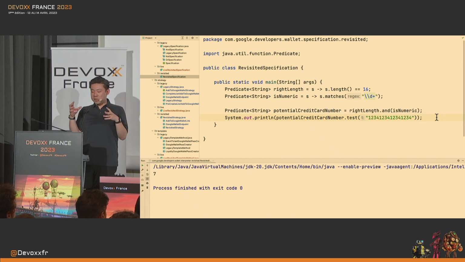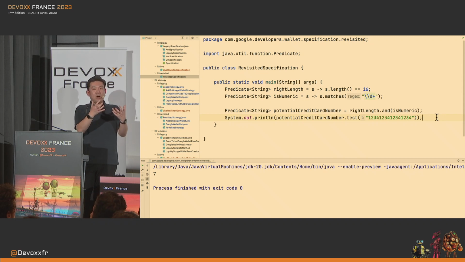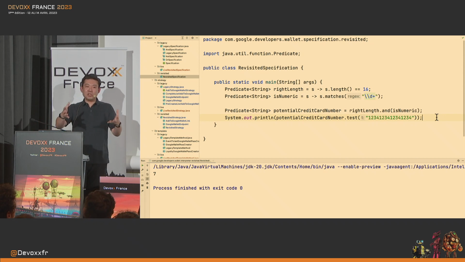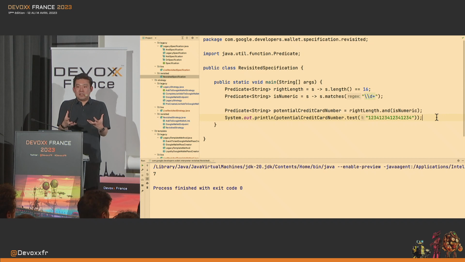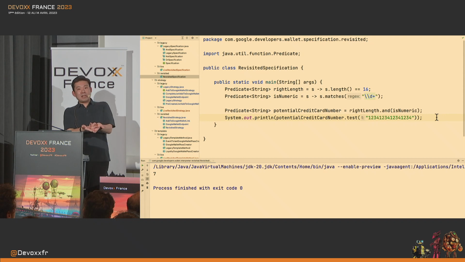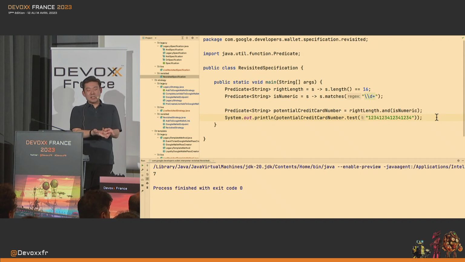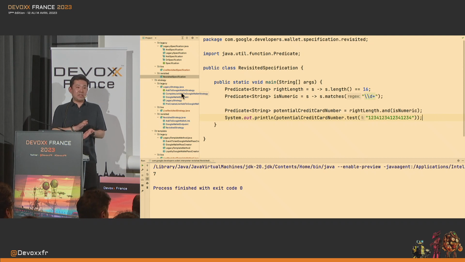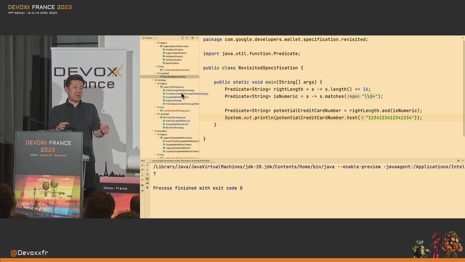This works if you just want to make your code more readable. If you really want to translate your specifications into other types of query languages, then you need to implement your concrete classes here. Okay? It's not enough to just use predicates. And once you do implement that, you also have two different ways, just like we did with the chain of responsibility. You can create a record with your two conditions, your predicate and your consumer, or you can create a type hierarchy which implements both interfaces, predicate and consumer. It's up to you to decide which syntax you prefer.